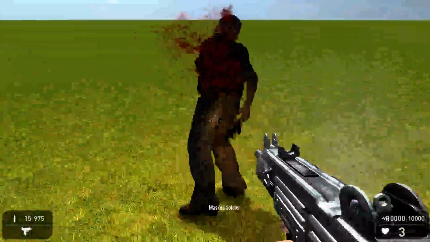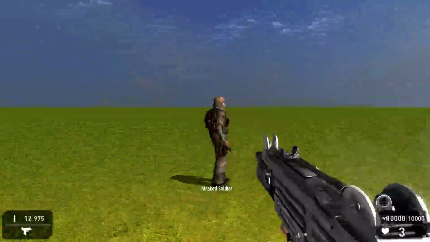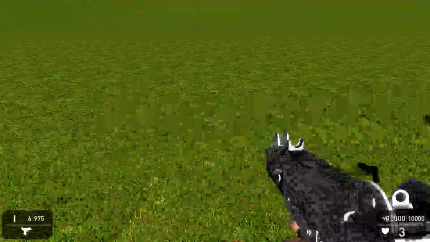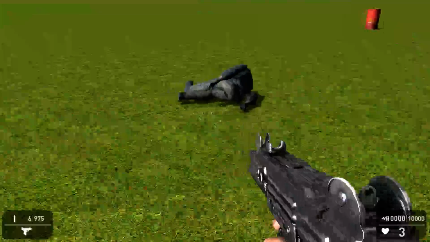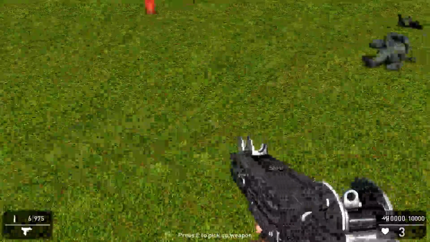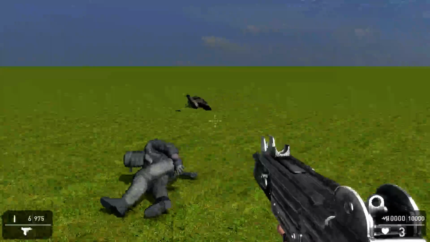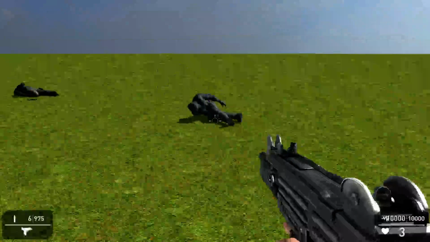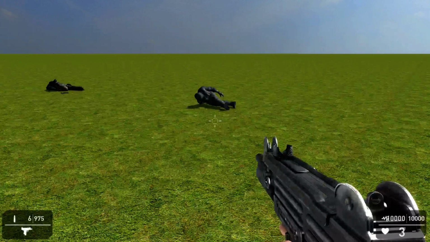They still have all the stuff you'd expect of a standard AI, which means they can take damage, they can die, they can ragdoll, you know, they render, they have shadows, all that kind of crazy cool stuff. But they don't do anything. Well, they'll just stand there.